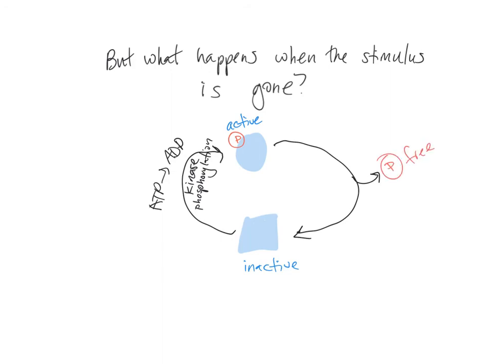And turn the sensor kinase back into its inactive state. Now this process of removing a phosphate is called dephosphorylation. And it's carried out by a certain type of enzyme called phosphatases. And while phosphatases can be independent proteins, our response regulators actually have autophosphatase activity. So they're going to remove that phosphate on their own. So they autodephosphorylate.